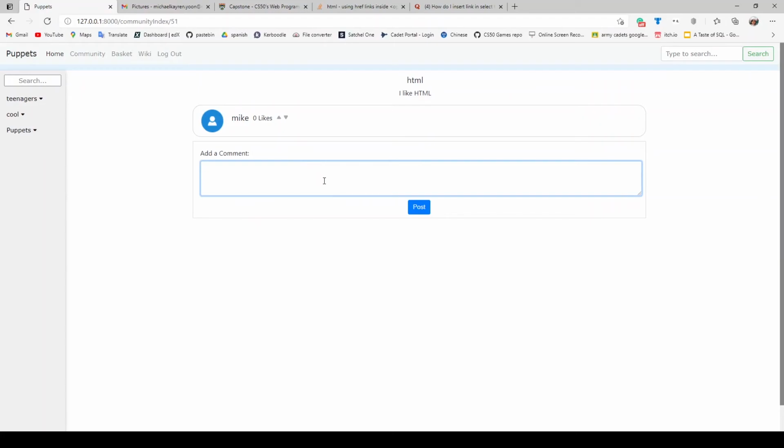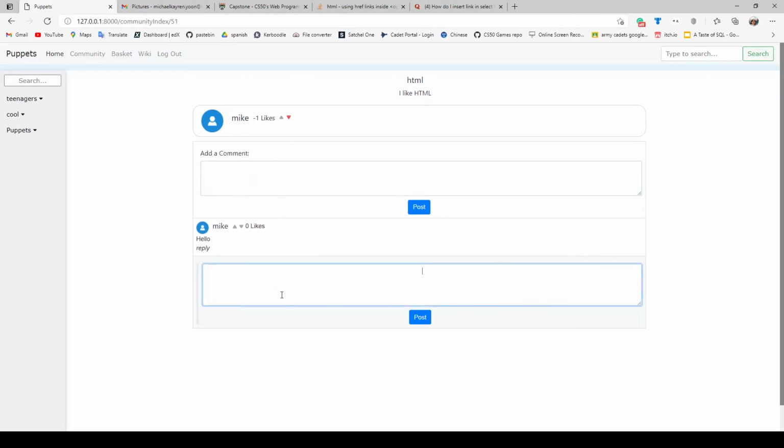We can add a comment like hello. So here we have the title and then the body of it. Then we can add a comment. So once we add a comment and we reset it, we can see that little comment down here. You can also like and dislike this post, so that is 1 like, and then dislike this post, then that's -1 likes. You can also reply to a comment, so hey.